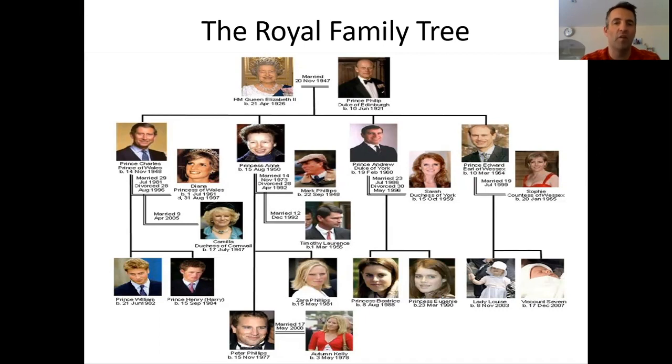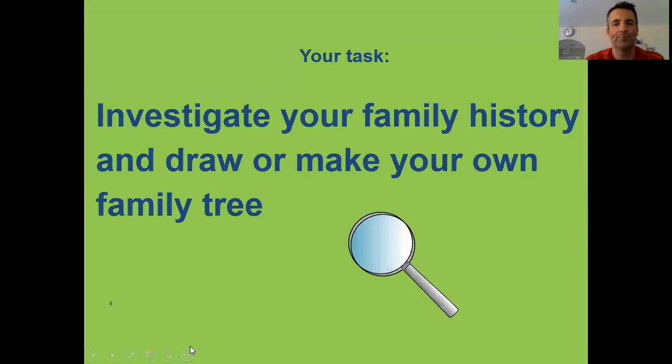Okay, so this is how a family tree looks like. And you've got the younger ones near the bottom here. Now this tree could go on and on because Prince William now has 3 children himself, and Prince Harry has children, and some of these others also have children. So Prince William could have 3 lines coming down for his own children, and it can go on and on and on. So family trees can end up being huge, great things, and you can keep them restricted, or you can do as many pictures as you can if you want to show the whole thing.